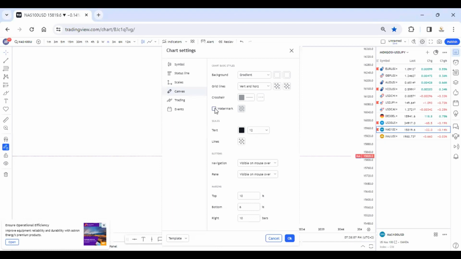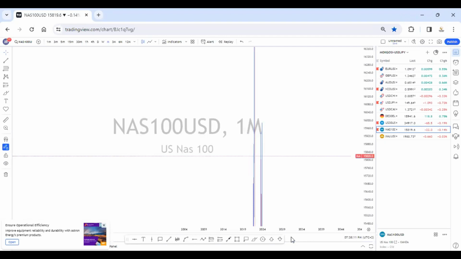So I'll put a watermark, and then I'll start analyzing the market from the bigger time frame, which is the monthly time frame, as I'm using top-down analysis, so that we can understand the terminology that I'm using. As we can see, there are some things that you cannot see on the monthly time frame, but once you move to the weekly time frame, something will start to be clear.